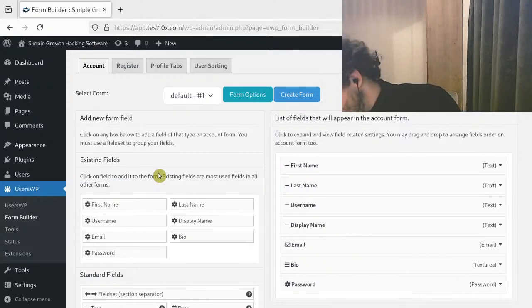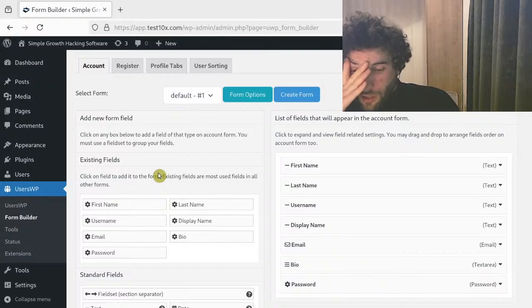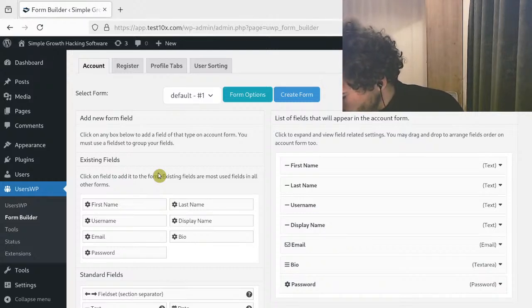I thought it was what I needed, but it's not. What I needed was... I need to create a table. Yeah, I need a table for each user. I don't quite need a database, but I do need a table.